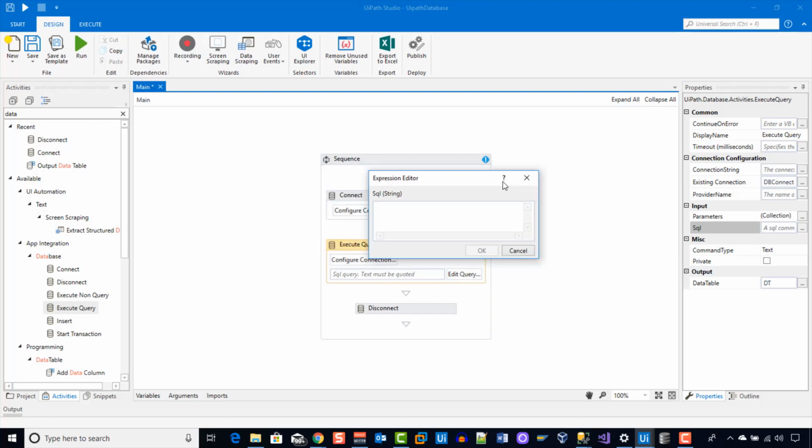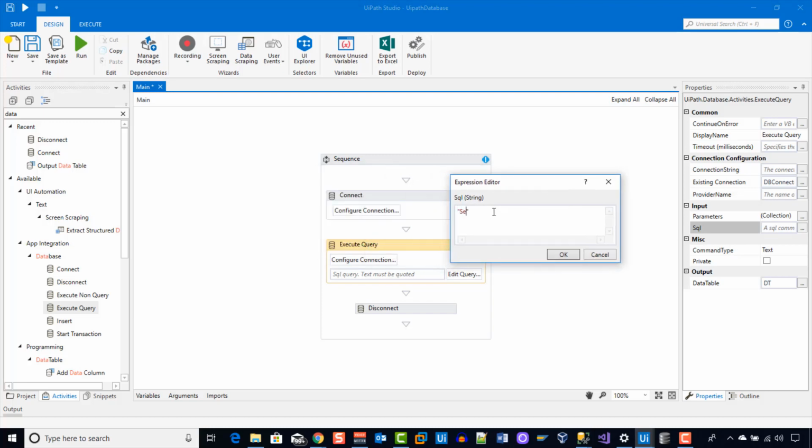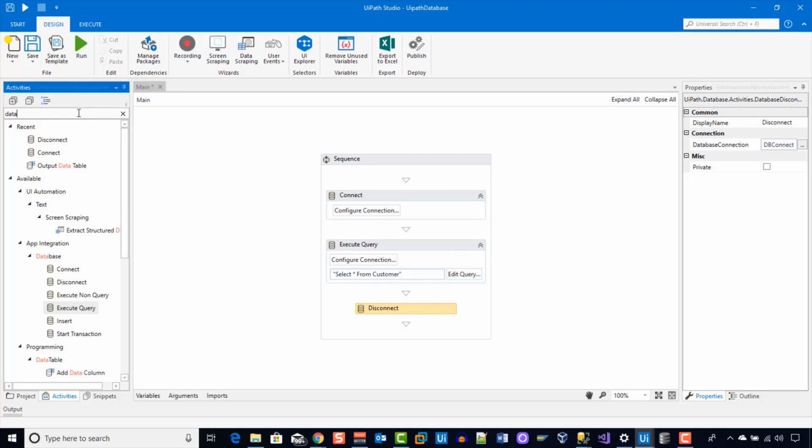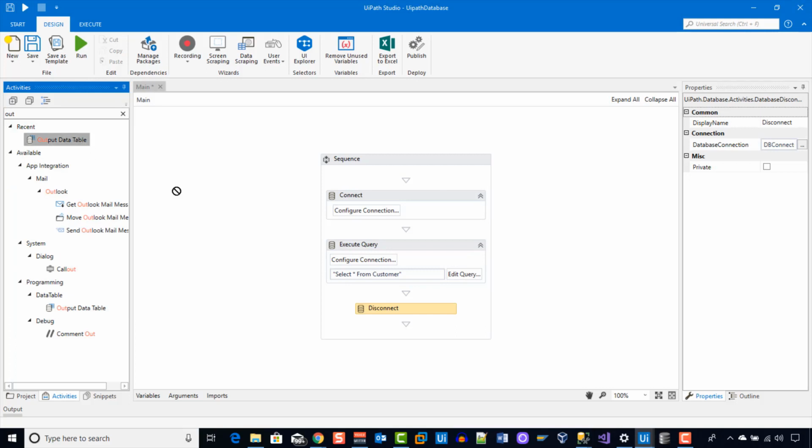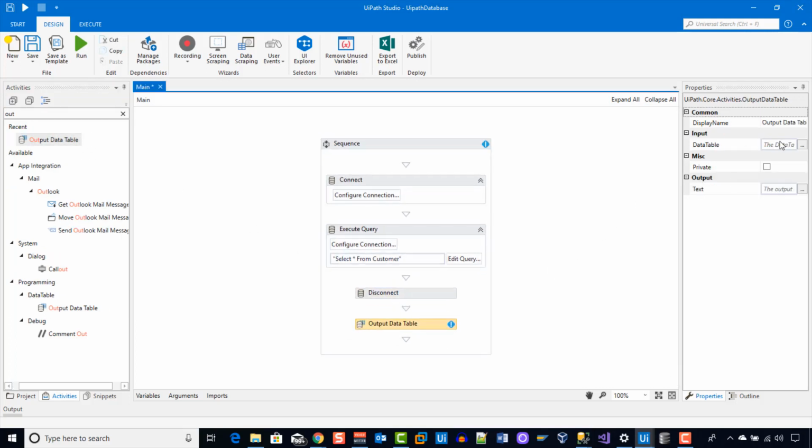Okay, here's where we're going to put our select in. I'll say select all from, now my table was customer. Now we're going to go here and search for our output and get this DT.